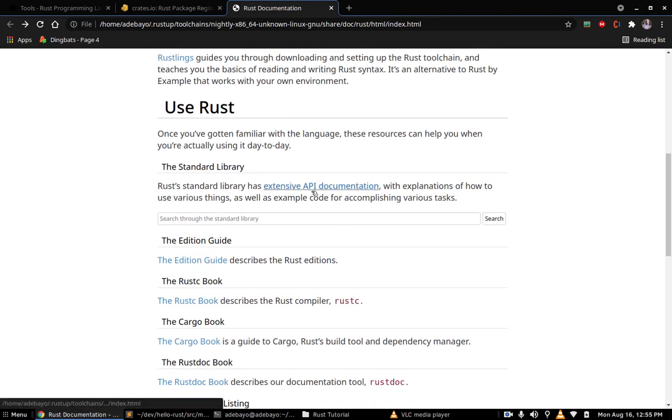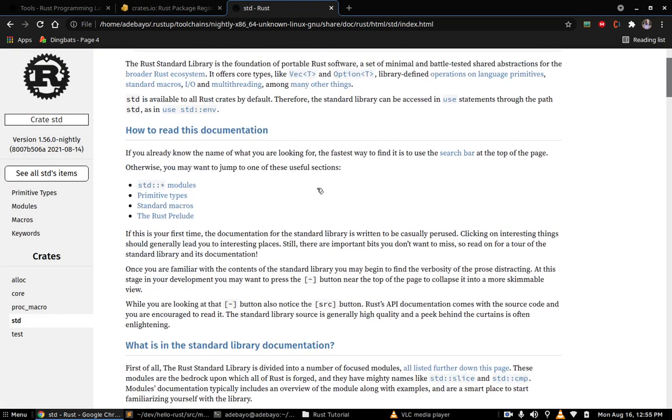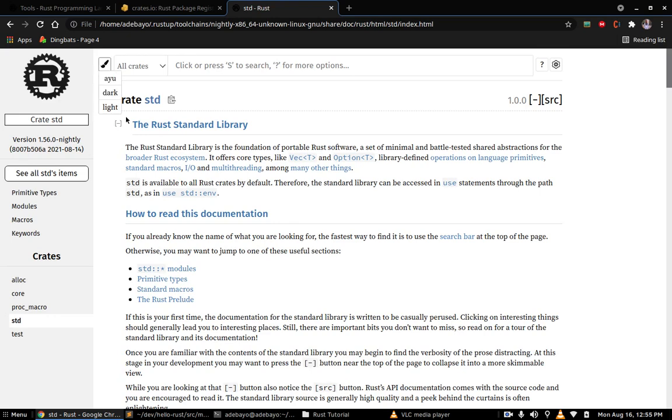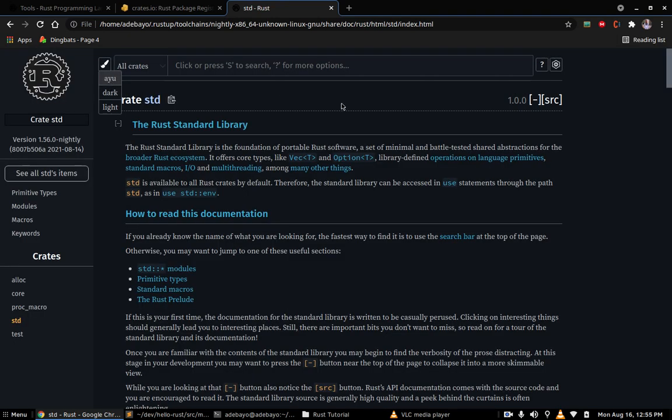So if you want to check out the documentation, you can find the documentation here. I always like the Ayu doc theme. I don't like the doc theme. It's not doc, this is actually doc. I think they should swap this. This is doc and this is Ayu. So I probably will send a pull request or something.